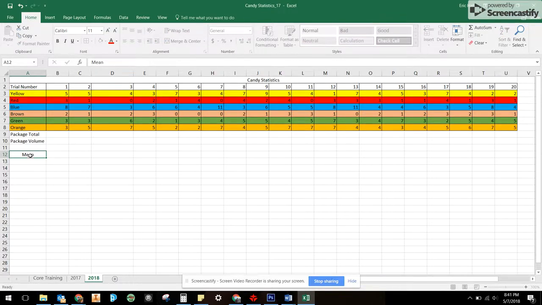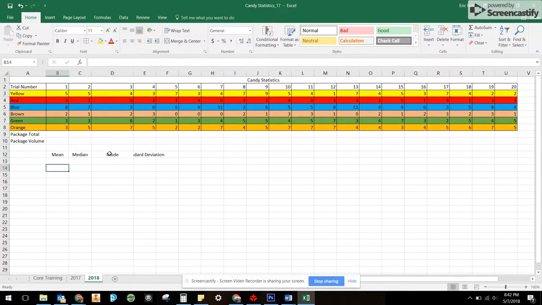So here's where I'll do mean, median, mode, and standard deviation. So to do this, in fact, maybe I'll highlight that and I'll select all these and move them over 1.